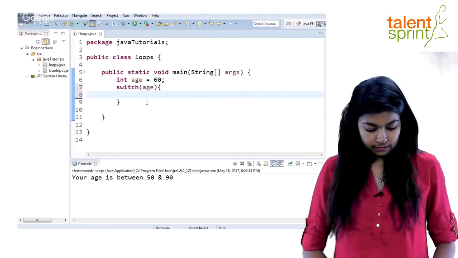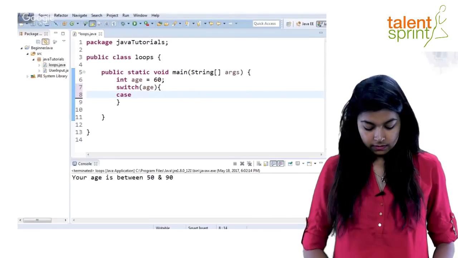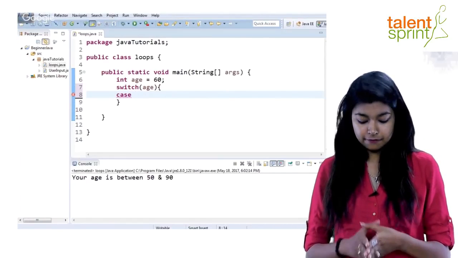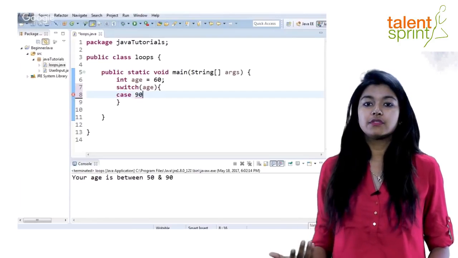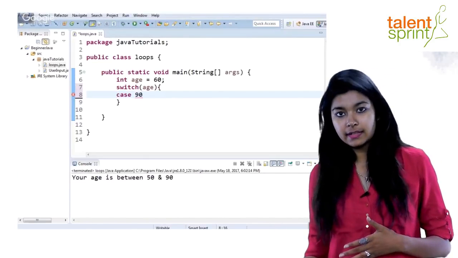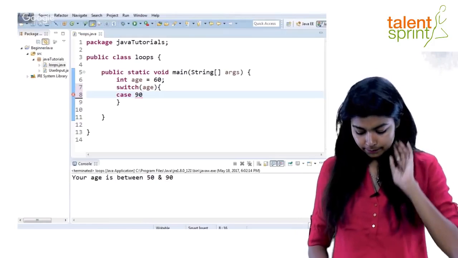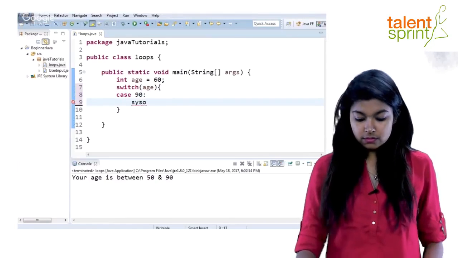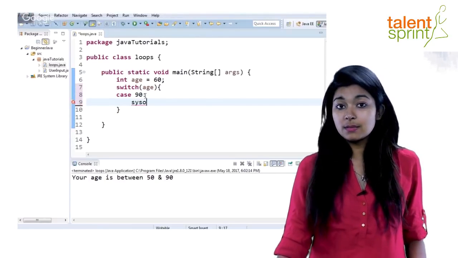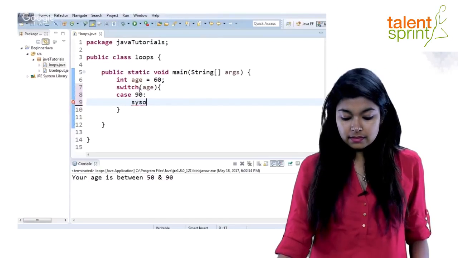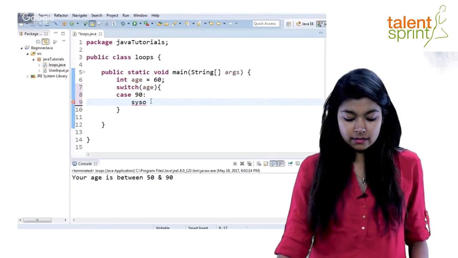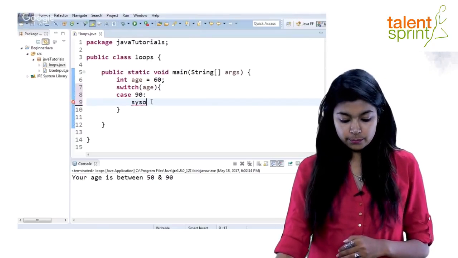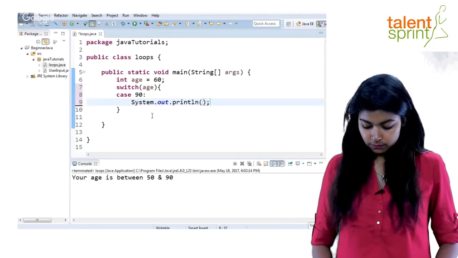So how we do that? Let's say case 1, or in our case, let's say if age is 90, we have to say happy birthday, you just turned 90. So we say case 90, and so as you observed, this is not a semicolon. Whatever case we give with the variable value here, all the statements now will be executed till we finally hit break.